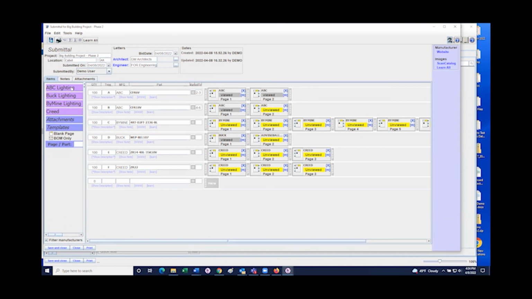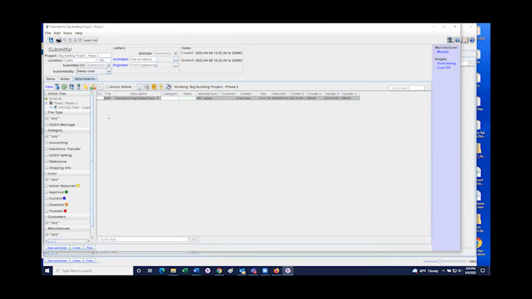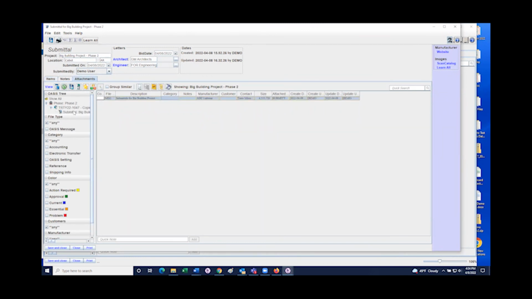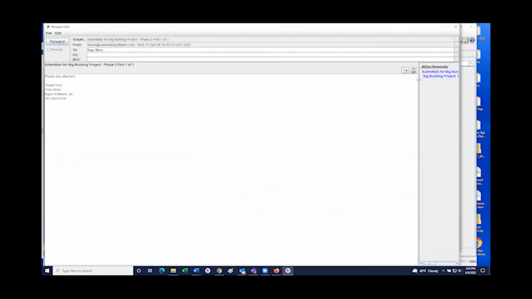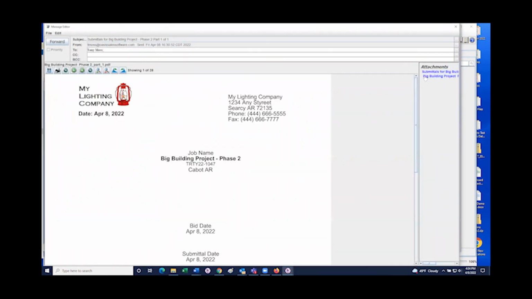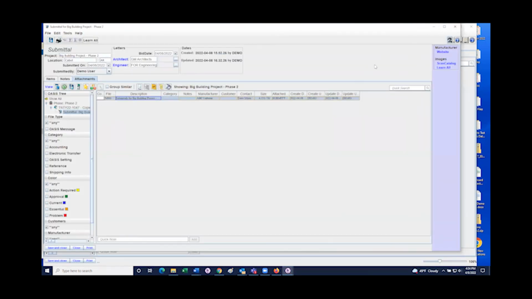So that's what I mean by it saving this submittal editor in the attachments tab of the quote that you created this from. And then of course, that PDF that it saved, you'll see that in here as well, with the email attached to it. And if I want to open that back up to see what I sent, there's the PDF in here as well. So it saves all of that for you.